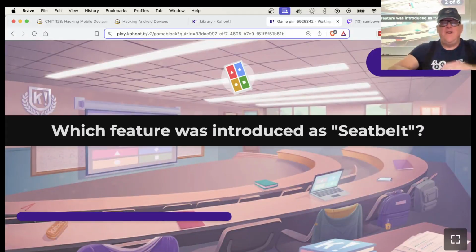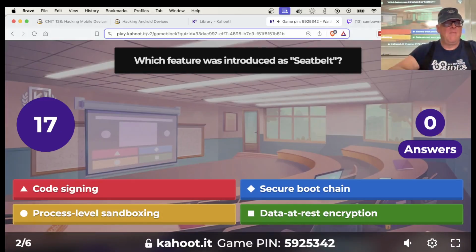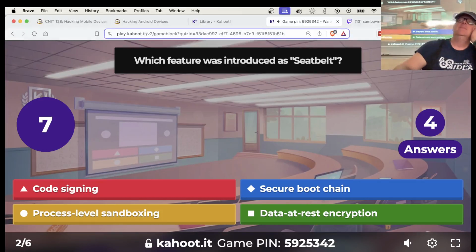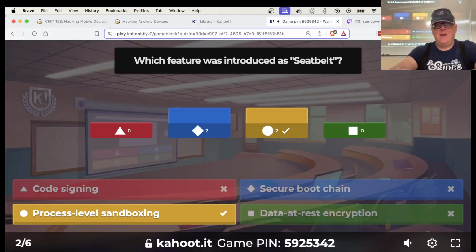All right, which feature was called seatbelt? That's the sandboxing.